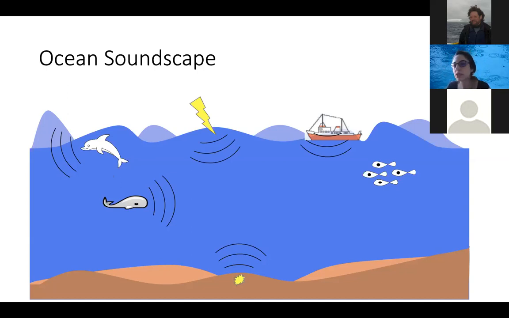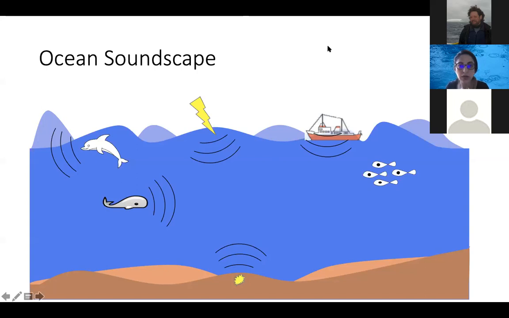So what can we do with this data? And it's going to be big data, right? We're recording 24/7. What can we do with that? How to analyze that? How to characterize different sounds? How to distinguish them? And how to build a model for future prediction. This is what I want to do. But for this talk, I will focus on only wind noise and rain noise and how we characterize those noises in the ambient noise.